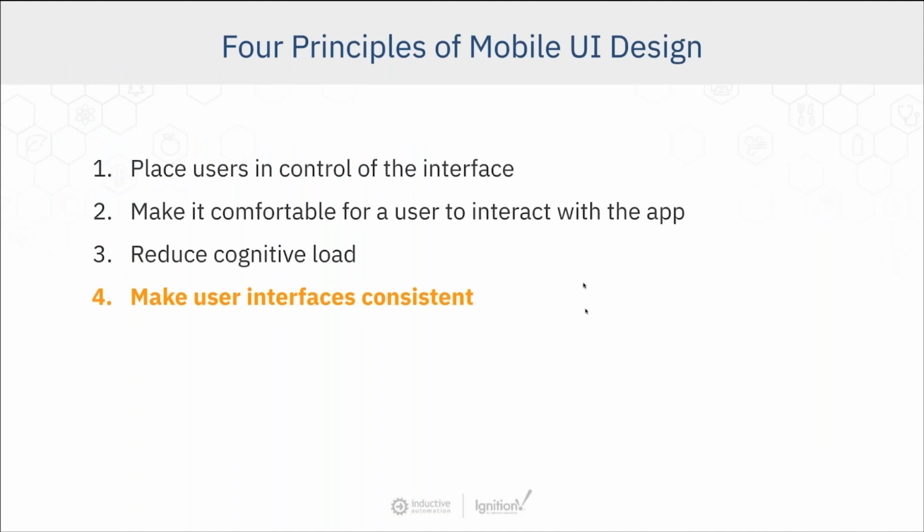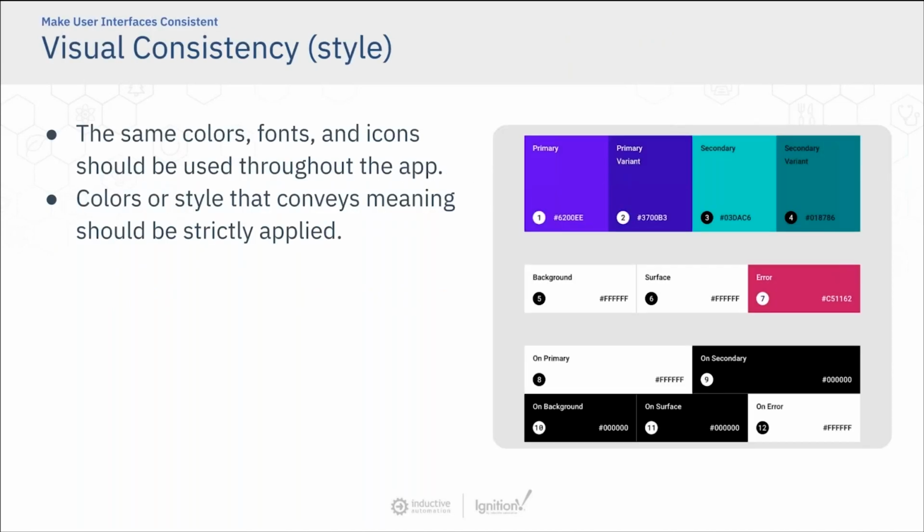Okay, so I said I was going to demo the two together. So let's jump into the final principle of mobile design, which is making user interfaces consistent. Consistency is a very, very essential property. A lot of these other themes and tips and principles kind of lean into it. But the main idea around consistency visually and functionally is the idea of providing transferable knowledge. So users are able to transfer existing knowledge they have about using applications in general in their daily lives into your product.